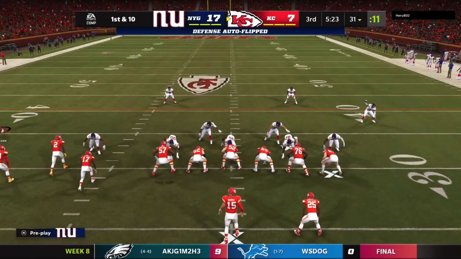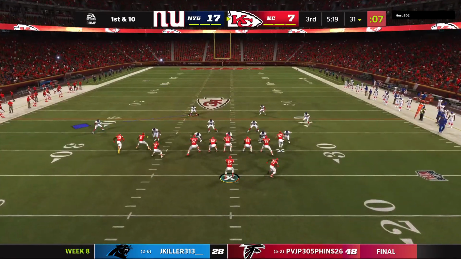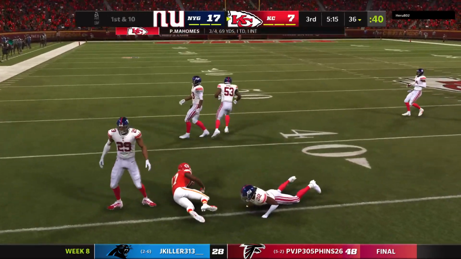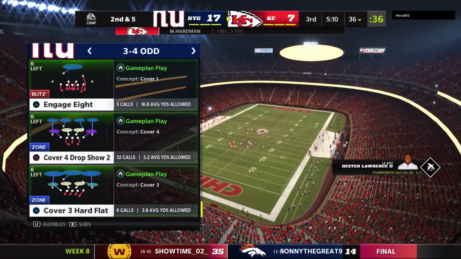Line of scrimmage, the 31 now on 1st and 10. Working from the gun, Mahomes. This pass going to be caught by Hardman. 5 yards on the catch there, brings up second down.